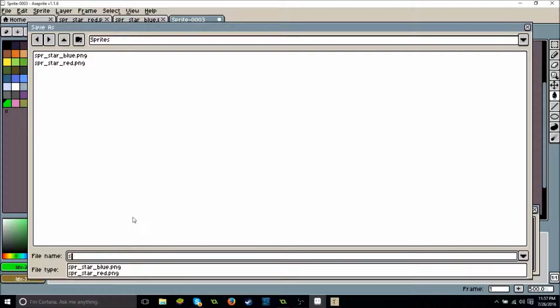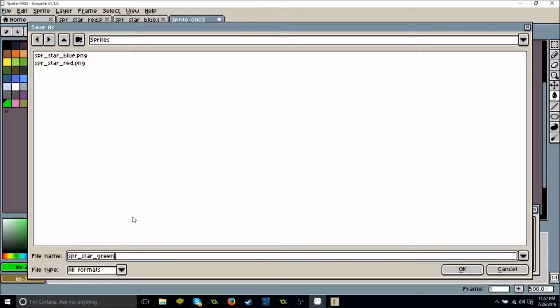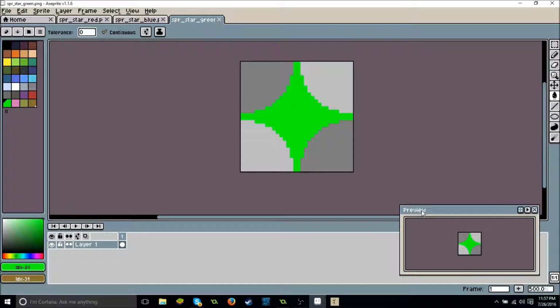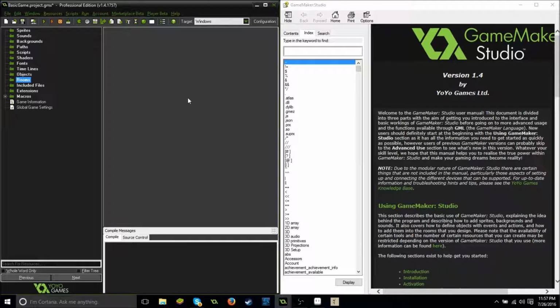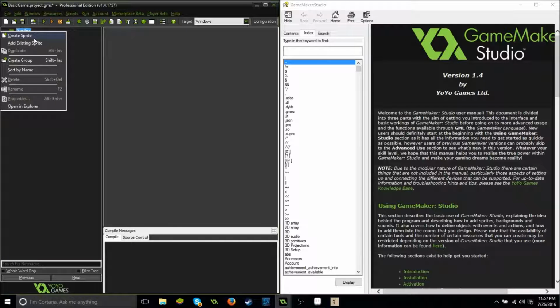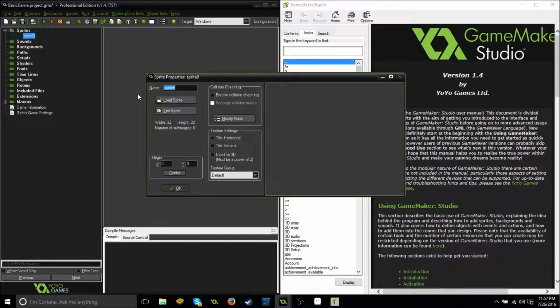Alright, so now we have all of our stars. So that'll work. Set that aside for now. Come back to our project and then add all of our stars into the game.